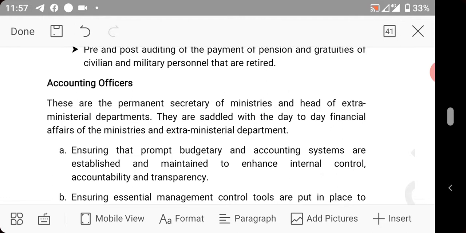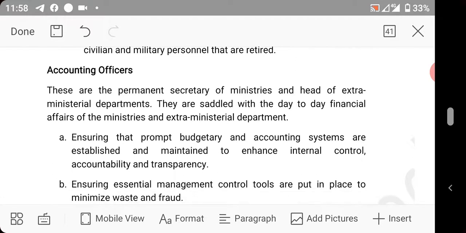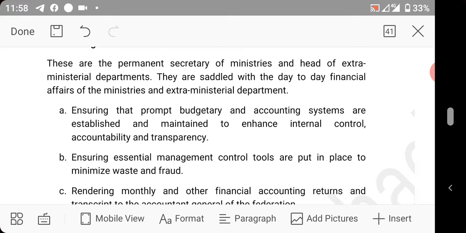That is why, for those that are scholars that have won scholarship from the federal government or Federal Ministry of Education, you will see that the advert of those scholarships or the awarding of those scholarships are usually signed by the permanent secretary, not the Minister of Education. So the permanent secretary is the accounting officer. At the end of this course you are expected to have perfect understanding of how government works, to have a good picture of the skeletal administrative work in the public sector, and this will help you to know whom to hold responsible when it comes to failure of delivering a dividend of democracy. Now, that is that for that.